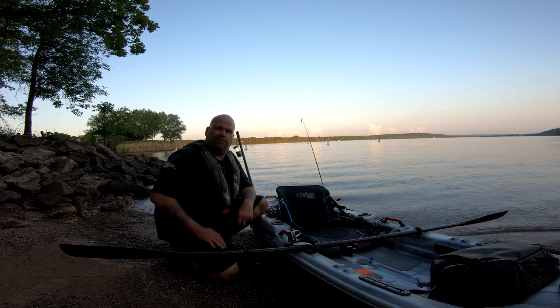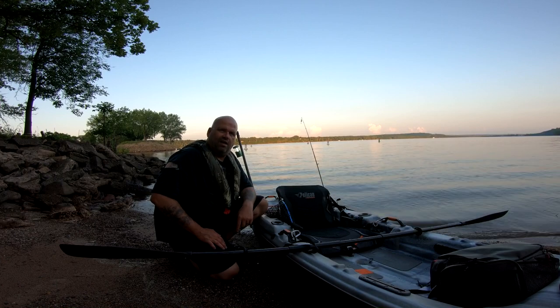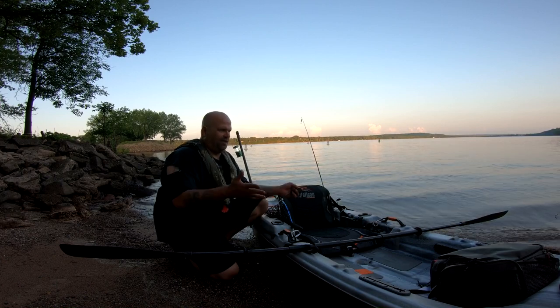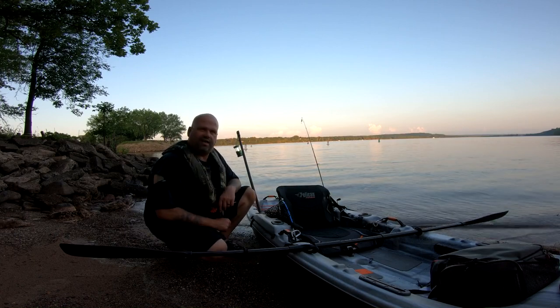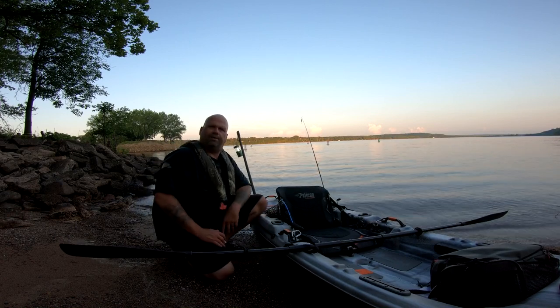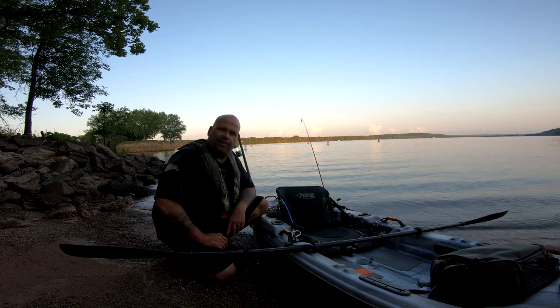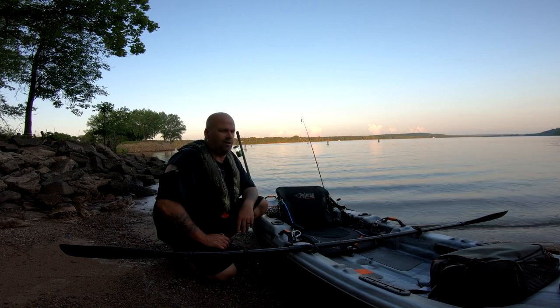I got a 16-foot aluminum rowboat up there. It's such a hassle, and it's just a pain to paddle it around. But this thing here is like a breeze. I can just shoot all over the place out here and it's fantastic. But yeah, check it out. I'm definitely happy. You're going to be seeing future videos of me out here using this in different lakes, and we'll see how it goes.